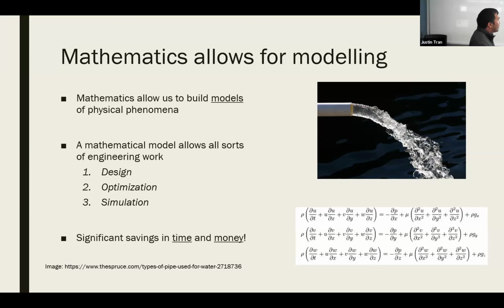And the further you get and the more complex the engineering systems that you start to work on, modeling becomes just that much more important. So if you're going to be working in modeling or analysis or design and optimization or simulation, you need to have a good grasp of the mathematical concepts.